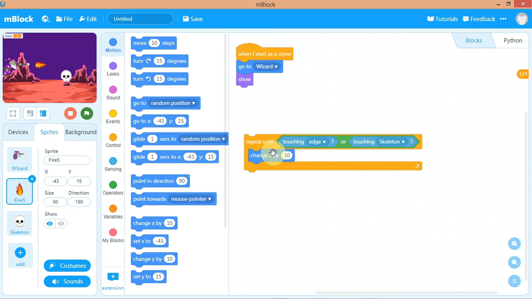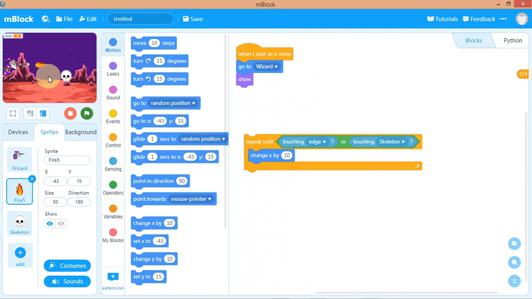Okay, then I want this to continue indefinitely, until you touch the edge, then you should delete the clone, or immediately you touch the wizard too, sorry, touch fire too. Yeah, what am I saying? I'm on fire. Yeah, so if fire touches edge, disappear, or if it touches this skeleton head, you can also disappear.